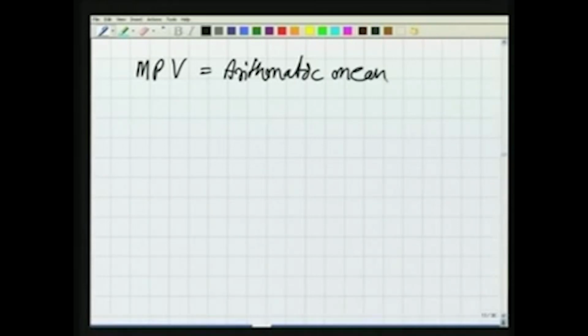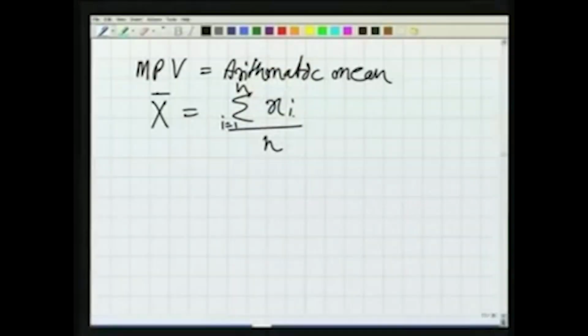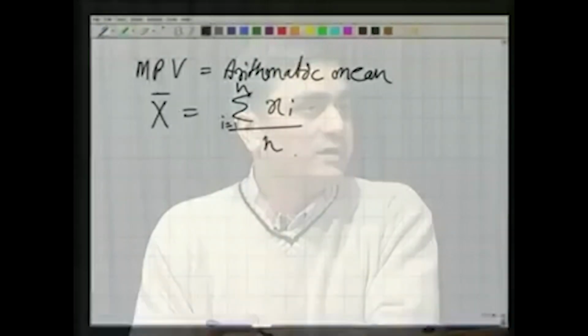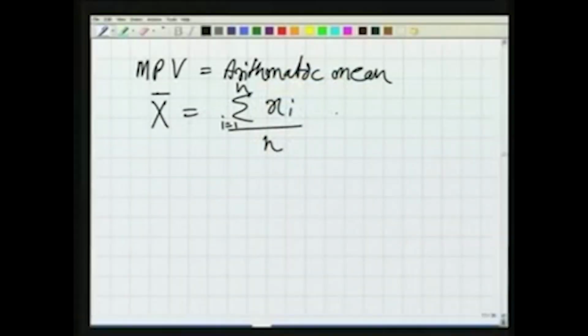This is how we take it mostly. If I write the most probable value for some observation as x bar, so the meaning of that is it is sigma xi by n, where i varies from 1 to n. For any quantity, any variable, there are n number of observations x1, x2, x3, which we are writing xi here, and that is the arithmetic mean. And we are saying that the arithmetic mean is the most probable value.